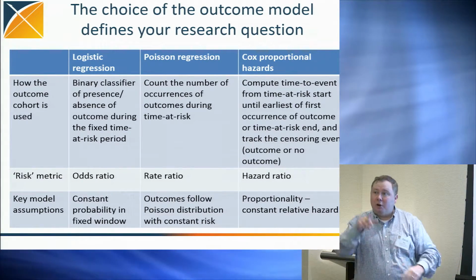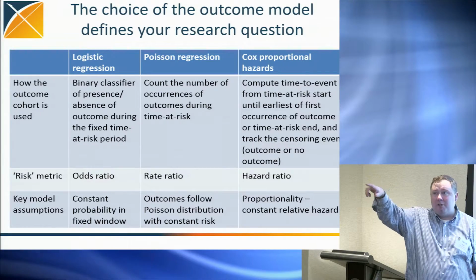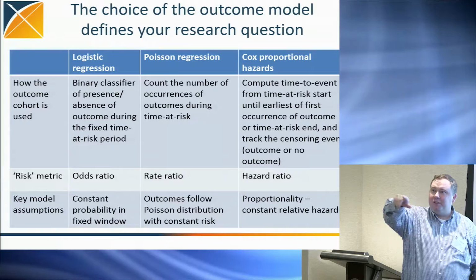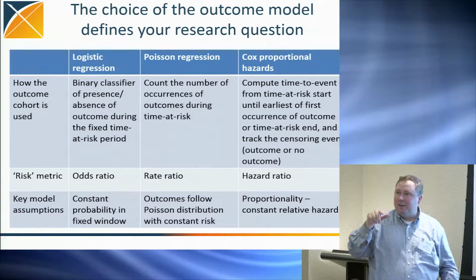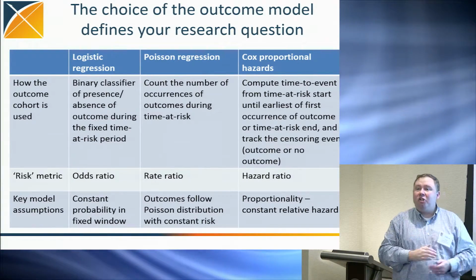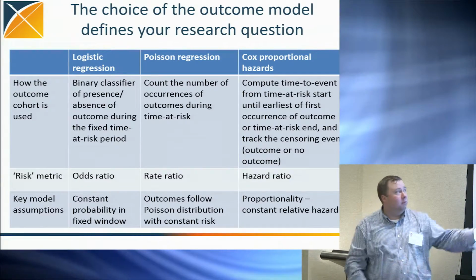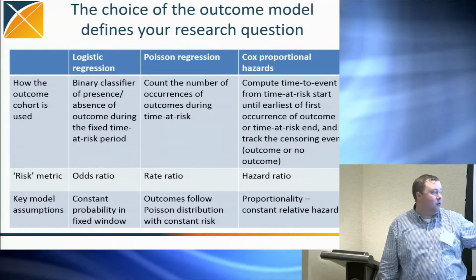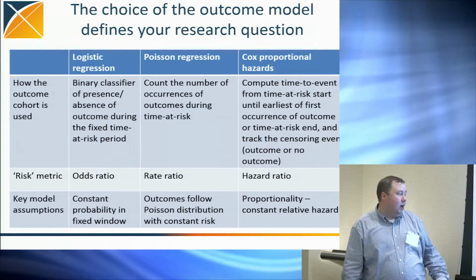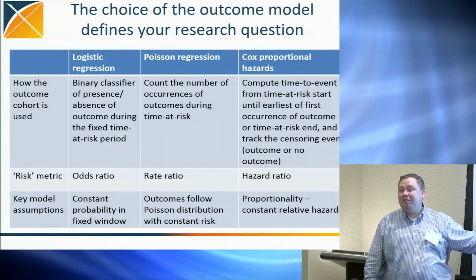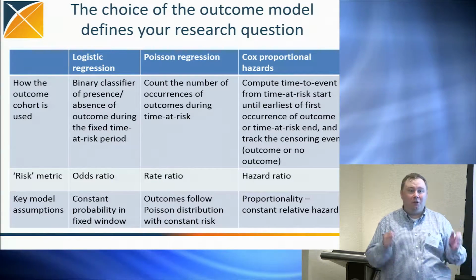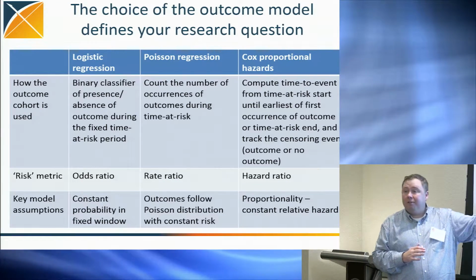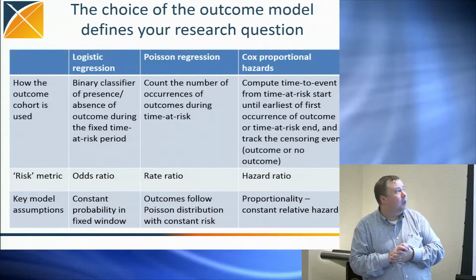Okay, so for any of your questions, if you're thinking about your question right now, if you're just going to ask the question, I'll keep picking on Nicole since I can say UTI without knowing anything. So if it's just, did you have a UTI, yes or no, a logistic regression can work out. The metric that will come from a logistic regression is an odds ratio. A key assumption here is that there's a constant probability across that fixed window. So you have to have a fixed interval that you're following if you want to apply this. But a totally valid thing to do.